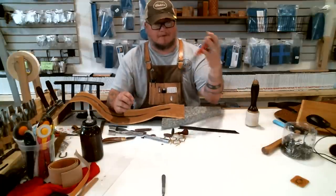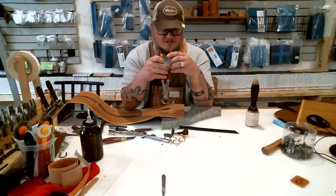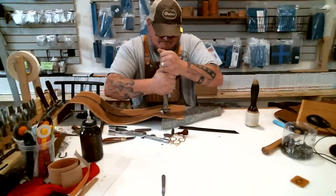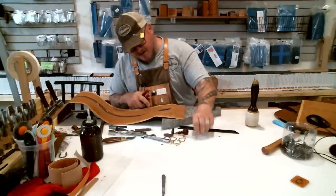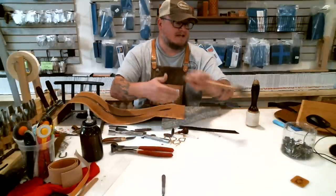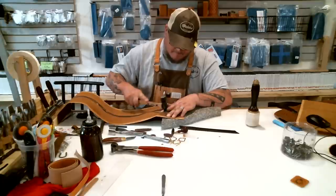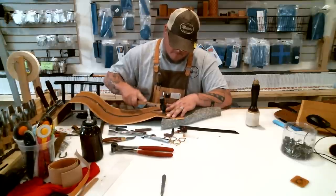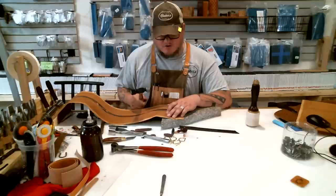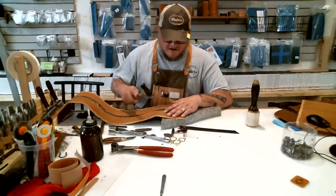Now I'm going to use my clippers. The problem with brass is it's a lot harder to cut than the copper ones are. So I am going to have to grunt a little bit here. Got that chopped off. I left about an eighth of an inch. With that eighth of an inch, I'll take my ball peen hammer, and I'm just going to start flattening it out. And all you're doing is mushrooming that post over the washer so that the washer can't come off of it.